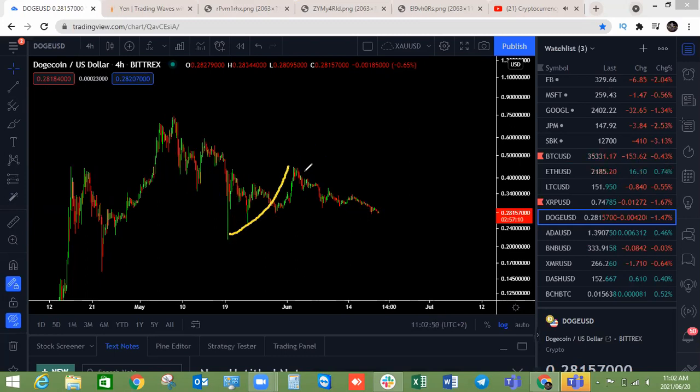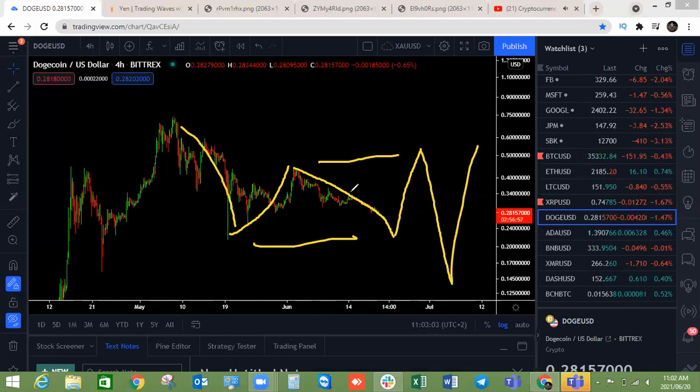So we've got the 3 waves. We should see Dogecoin come retest this low here, make a bounce. Now that will be 3 waves down and 3 waves to the upside. Are we going to get this and then upside? We're just going sideways for now. No confirmation for upside on Dogecoin.